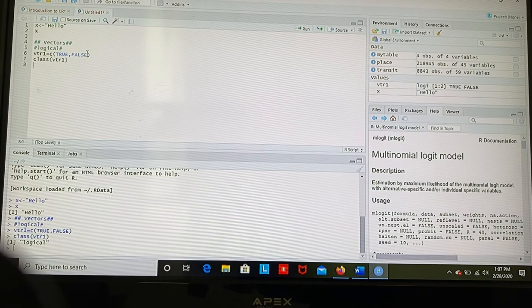Depending on the type of analysis you're dealing with in R, you will know what kind of vector you need to use. So the next thing we're going to consider is the numeric vector.